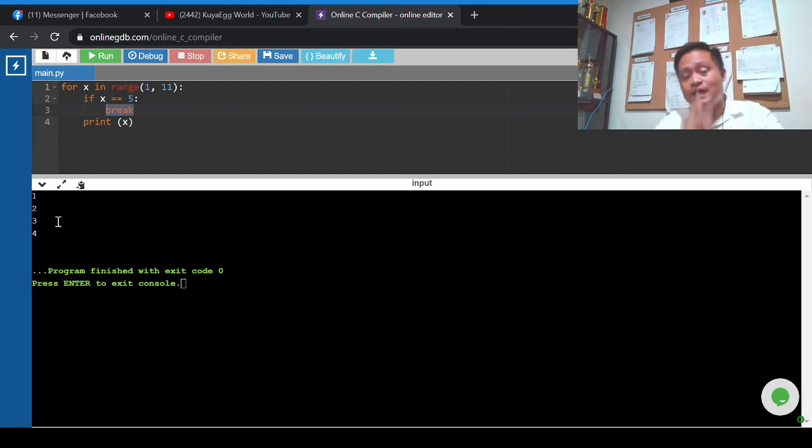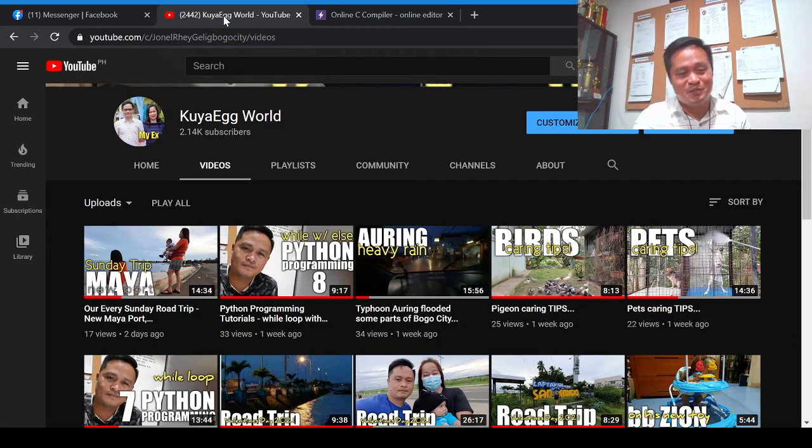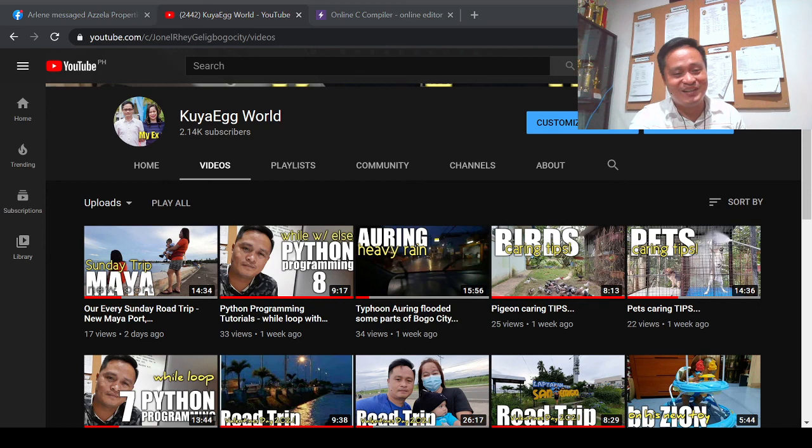More or less, that's the difference between the break statement and the continue statement. I hope I was able to explain the difference between the two statements. These two statements are capable of altering the flow of the loop. That's the main function of these two statements.